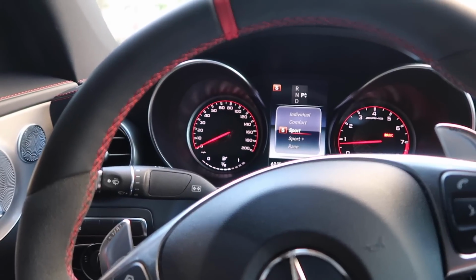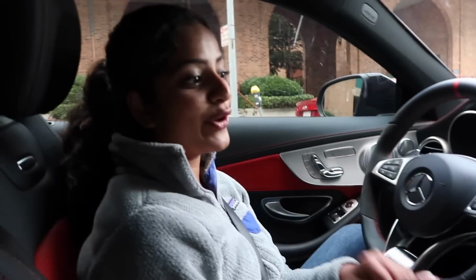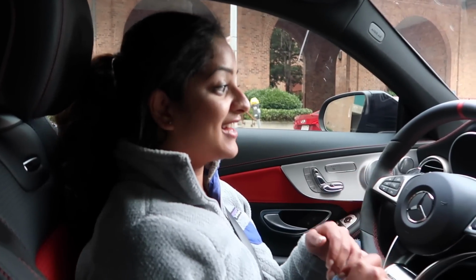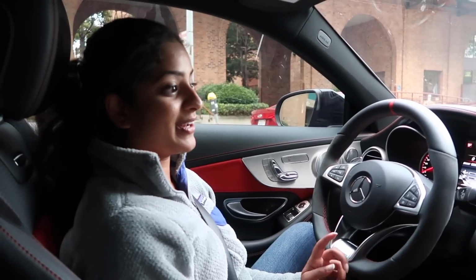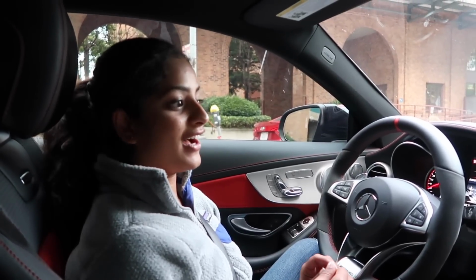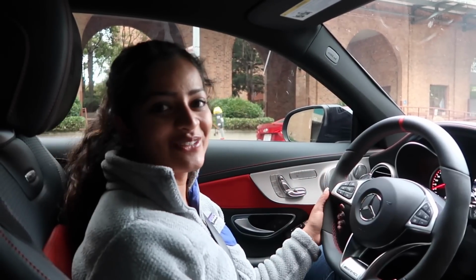Alright, so to start, we will start in comfort mode. When you get inside a car, normally the first thing you do is reach for the seatbelt. But it's a Mercedes, of course, so it has to hand you the seatbelt. So I've already shown you guys the cameras, and self-parking is another really cool feature of this car, but I'm not going to demonstrate it right now. There's a really cool video that I made of the self-parking, and I'll link it here so you guys can go watch that. I highly recommend, because I think it's just so cool.